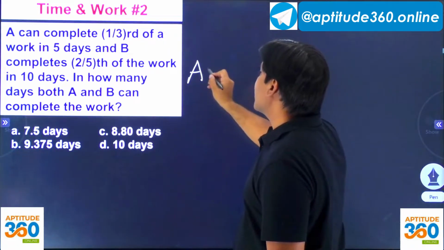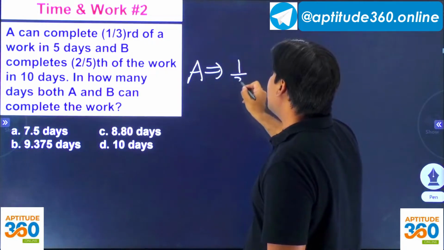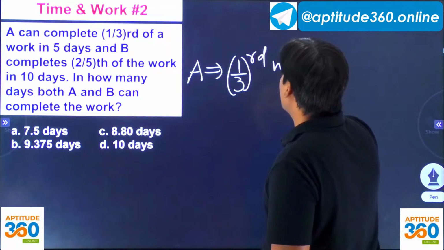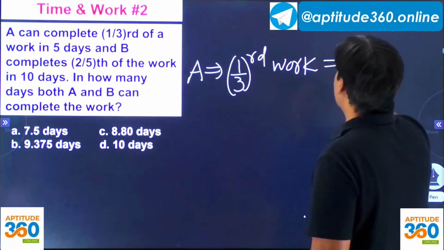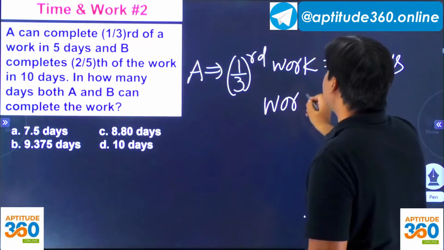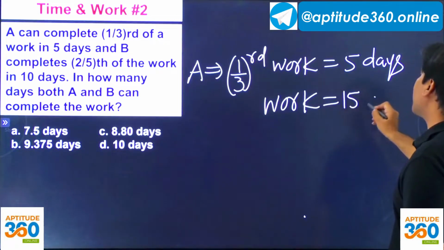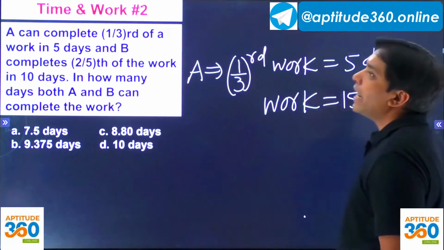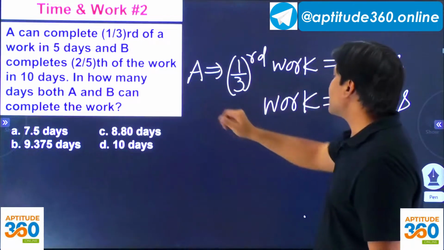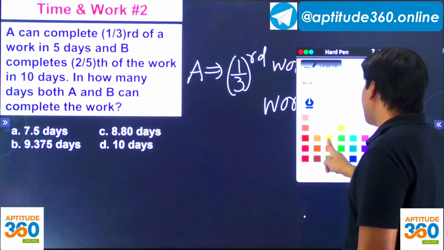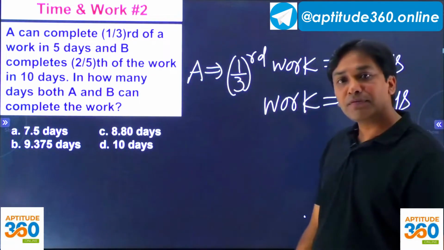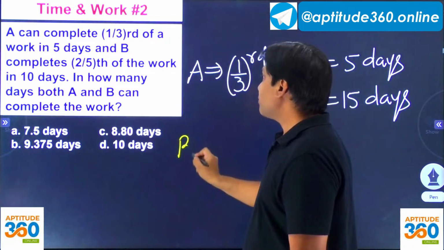प्रॉब्लम ना सिर्फ आपको कंफ्यूज कर रहा है, वो क्या कह रहा है कि ये वाले भाई साहब 1/3 ऑफ वर्क कितने दिन में कर देते हैं, 5 डेज में कर देते हैं, यही है ना। So can I also say that A would be able to finish the entire work in how many days? 15 days, because I am comfortable with days जहां पे A and B and C सारा का सारा काम कितने दिन में खत्म करना है। तो आपको यहां से ये पता चल गया कि A अकेले काम को कितने दिन में फिनिश कर रहा है। A is doing this entire work in how many days? 15 days. Now how about B?